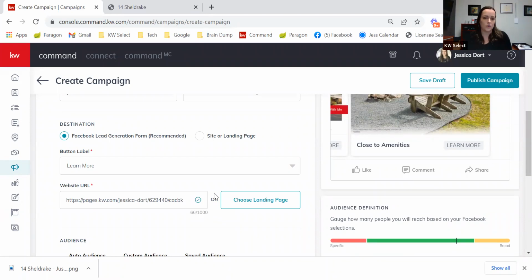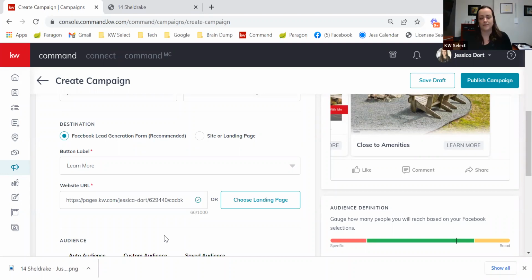Now, if you are using your own website, you could find that listing on your own website and put that here as the URL. And that or a landing page would be the best options. Because when they click on it, if they decide that listing's not for them and they start looking around at other listings, if they're on your website, you're going to get that lead regardless of which property they say they're interested in, because all of it's linked to you. But if you link them to your listing on realtor.ca and they start looking at other properties, they're just directed to the listing agent. You've lost them at that point, right?